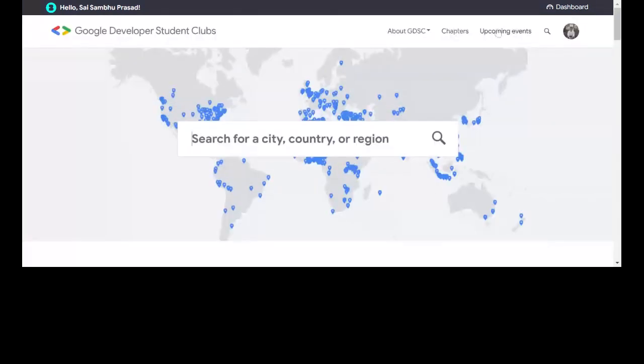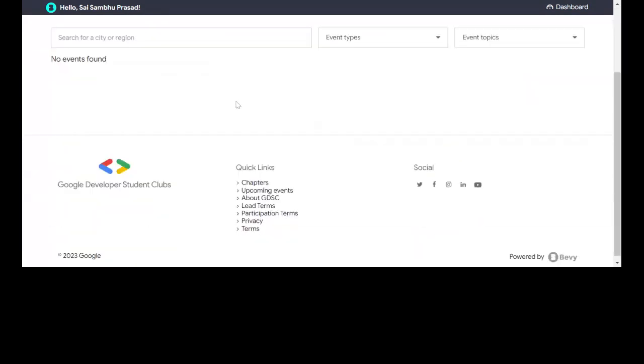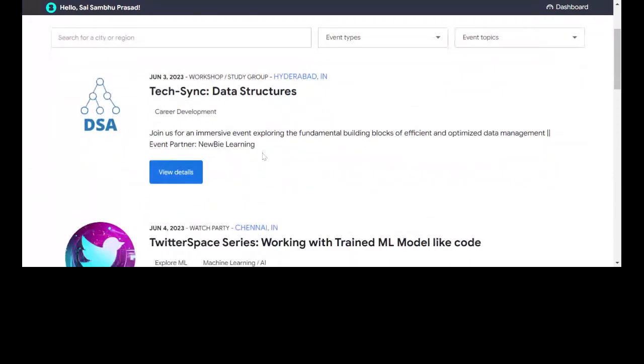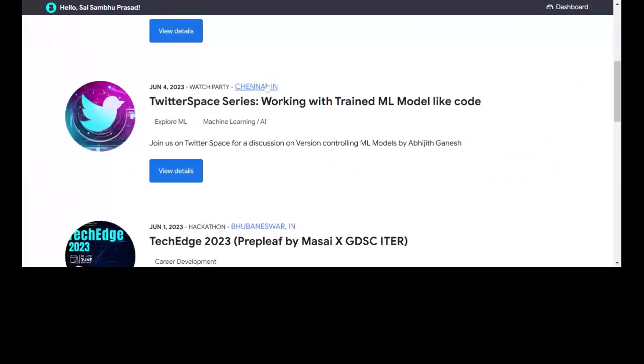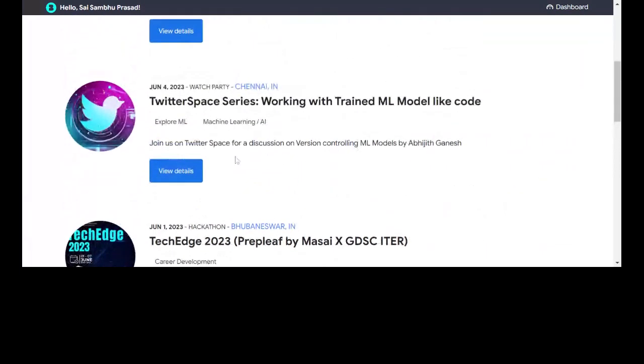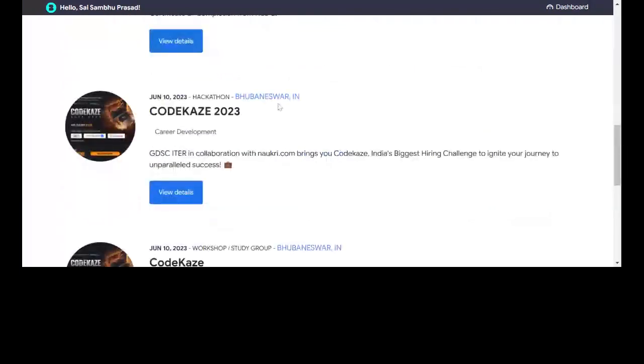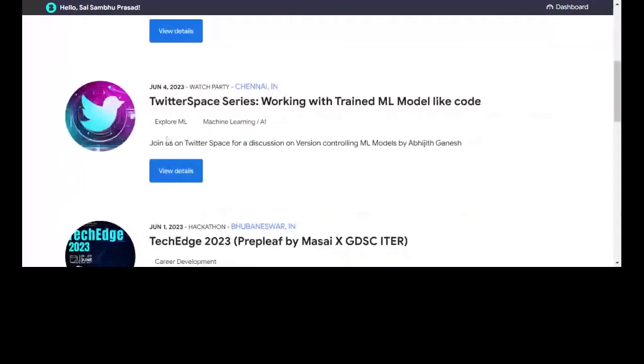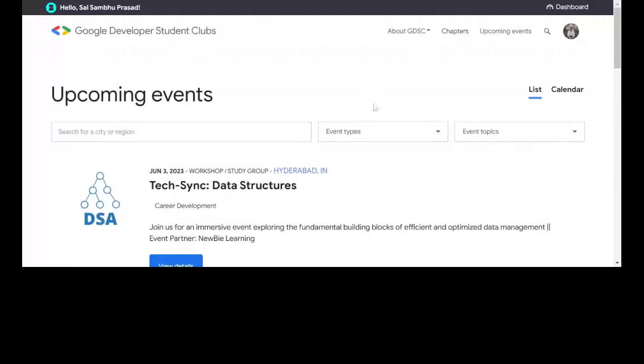And we have many upcoming events. I am sure you might have seen this is our today's event which is going on. Then maybe other chapters, this one is in Bhubaneswar. Whether you attend in person or online, it depends. If you are in Chennai, you can go and attend this event, maybe if it is open for all. Otherwise, it depends. We will be having more events in the coming week. It's not mandatory that you should be a college student. Even if you're a first year, you can apply.